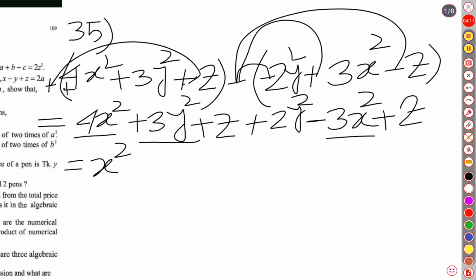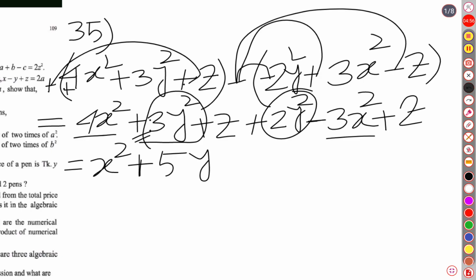Now let's talk about y square. Another y square is over here. In front of 3 there is a plus sign, and in front of 2 also there is a plus sign. As the symbols are same, we will have to put a plus symbol, and we do addition. The greater term 3 has a plus sign, that's why we have put the plus symbol. As 3 and 2 both have the same symbols, it will be addition. If we add 3y squared and 2y squared, it will be 5y squared. Let's talk about the remaining term z.